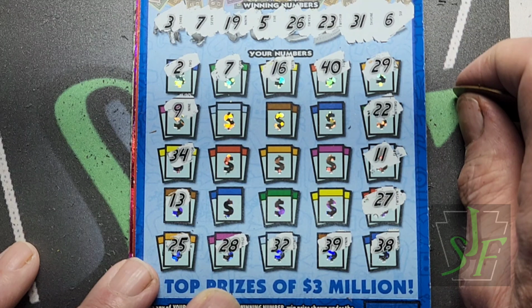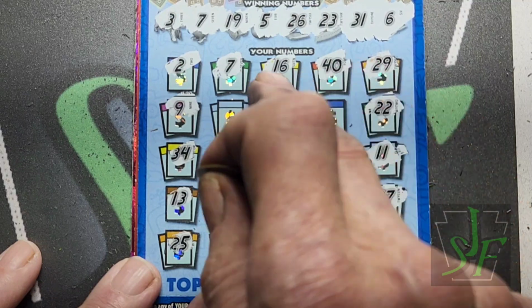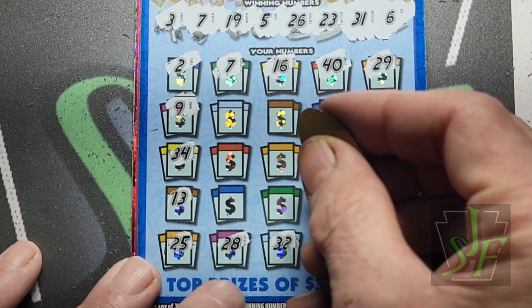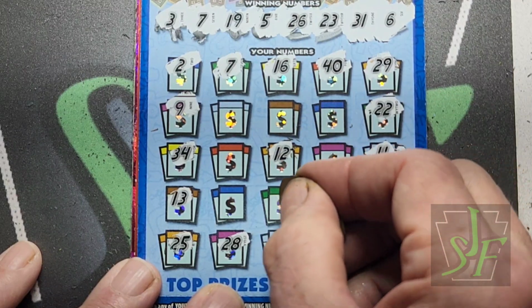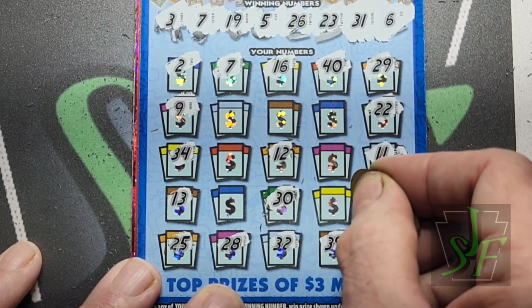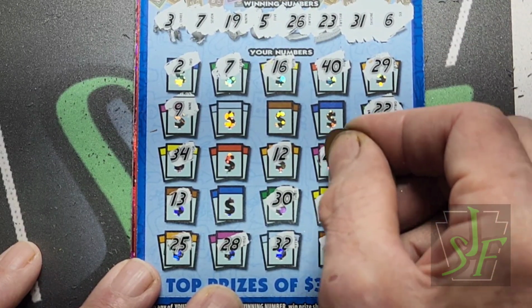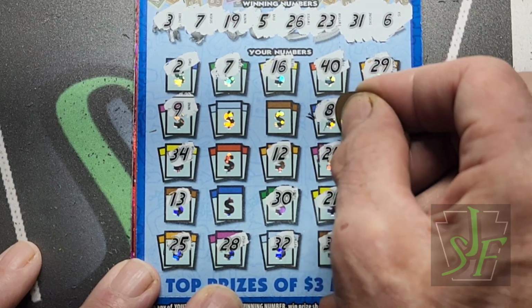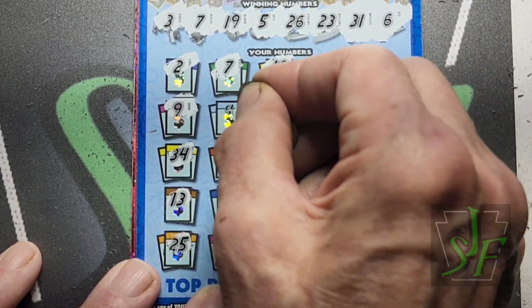19, 23, 26, and 31. Nope. That's how you win 3 million, single number match. Much rather see another number come up or another symbol or a symbol of some kind. Something.